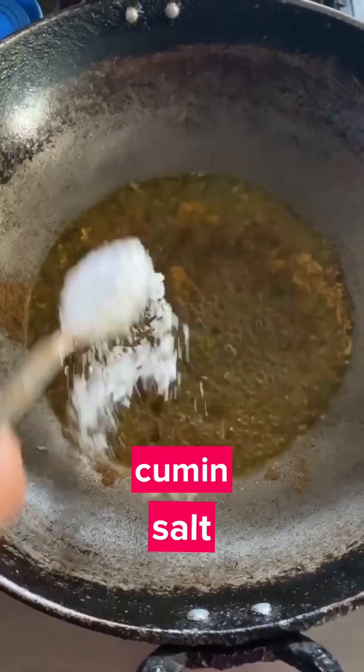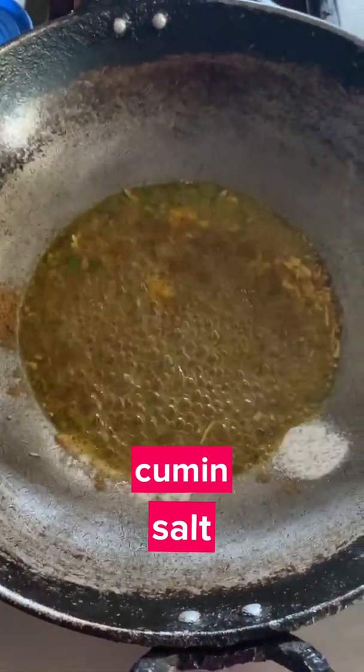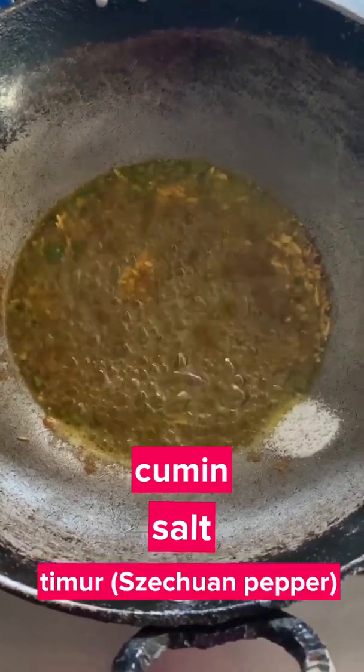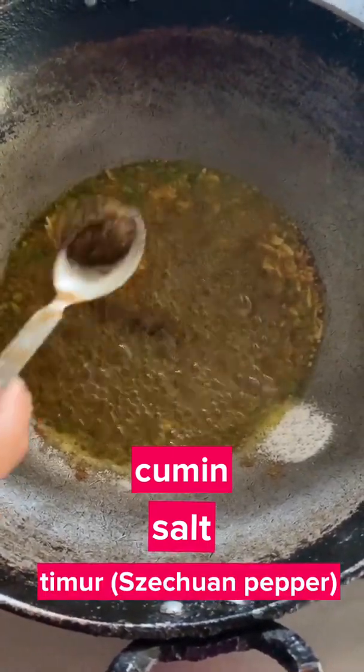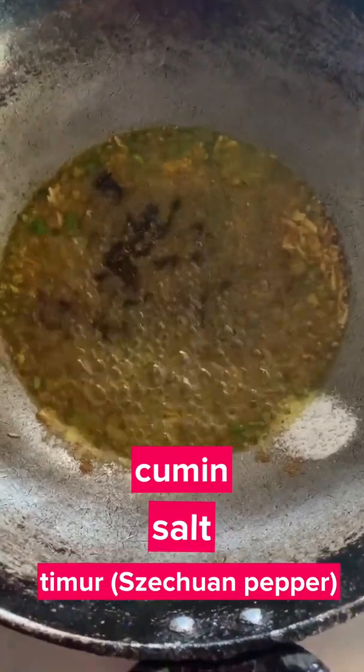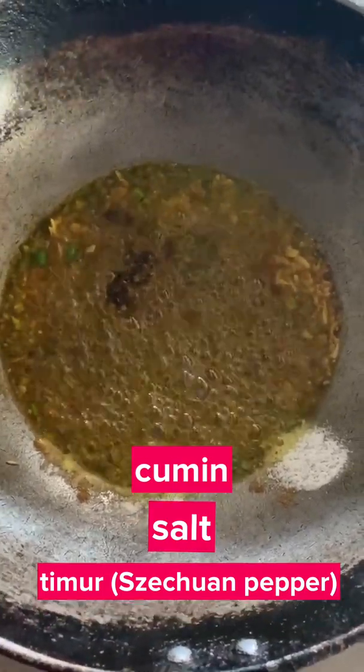And, okay, this is salt, noon. And last but not least is, I don't know the English word, timur. It's a Himalayan special, like, kind of pepper. I forget what it's called. Timur. But I don't know the English name.